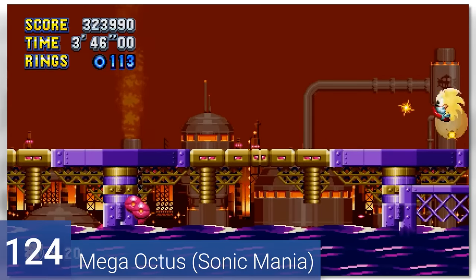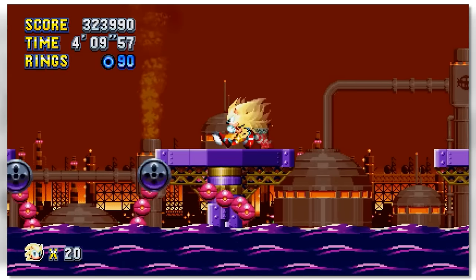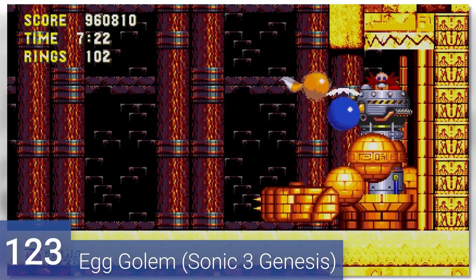124, Mega Octus. It's basically the same as Egg Marine, but with a bit more variety. Eggman's ship actually looks like an octopus here, and there's new tentacle attacks to look out for as well.